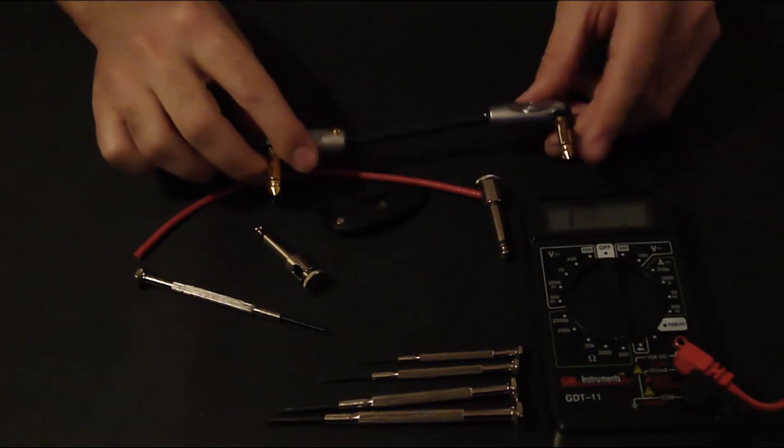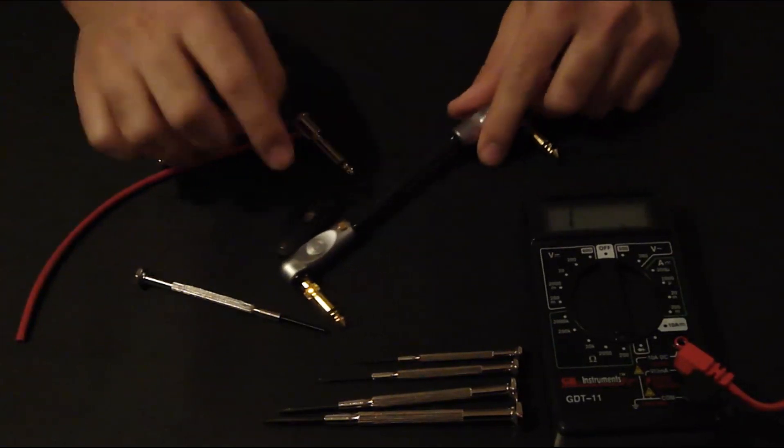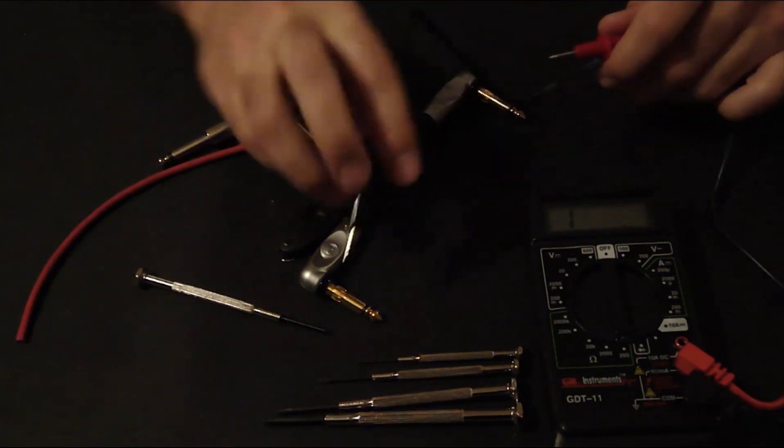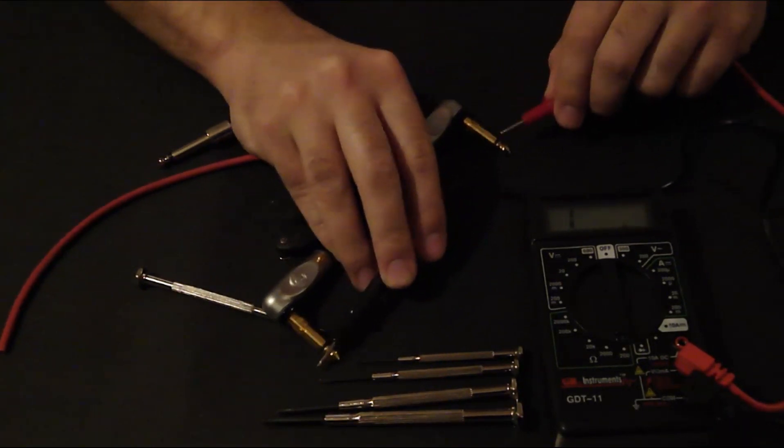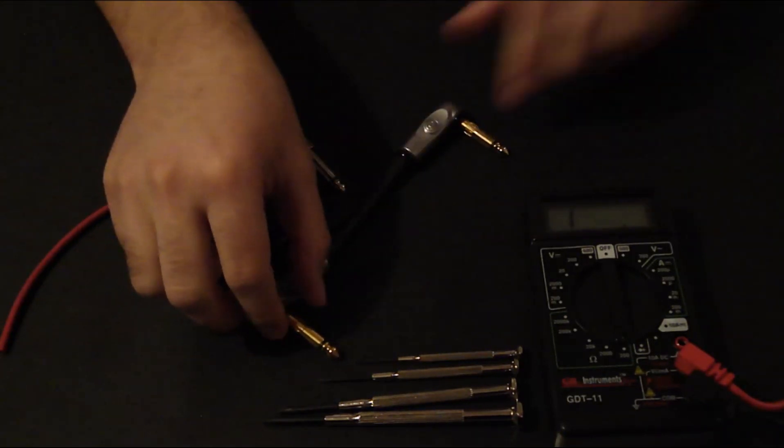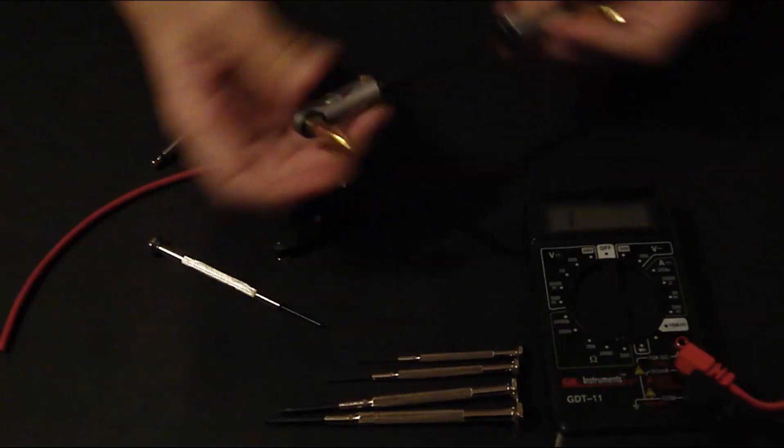I like to take an extra step further and I actually like to test the cable with a voltmeter here. So I've got that set for resistance. And so we're actually showing a resistance value in the cable, which in this case is a good thing because we've actually got a connection from tip to tip here. So that cable's good right there.